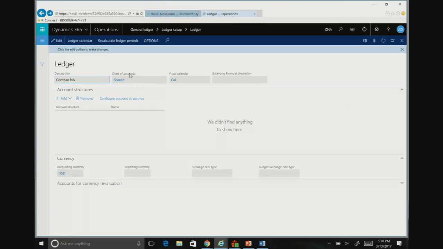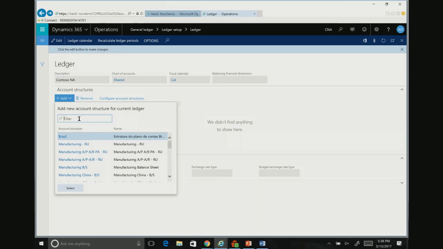So we had already associated our chart of accounts. I had previously selected my fiscal calendar for the ledger as well. And then here is where I add my account structures for this ledger. So I'll just select the two that we created.